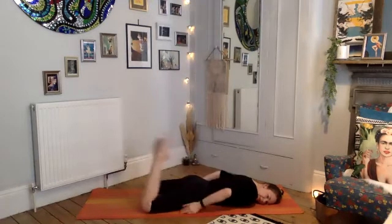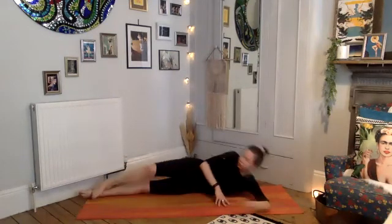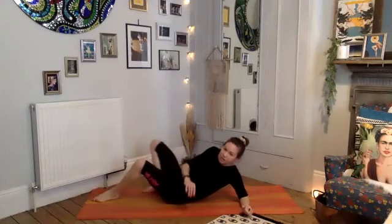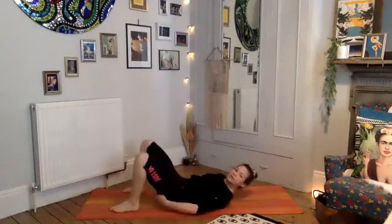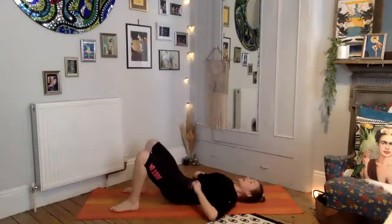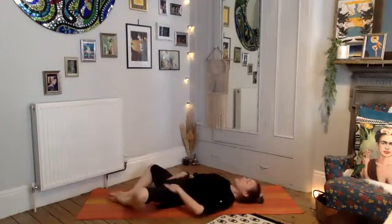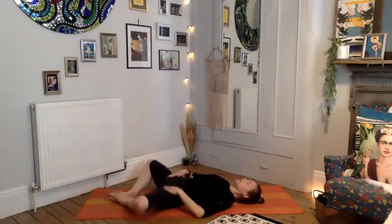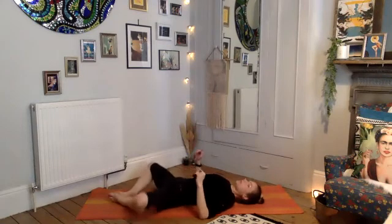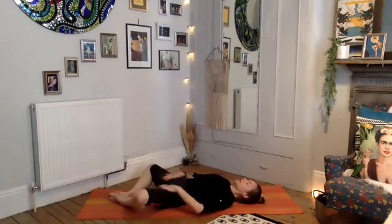And then as you exhale, release your feet and then just roll yourself over onto your back. So just making your way onto your back. That's it. Just finding a Supta Baddha Konasana. So bring your feet together, open your knees out to the side, and just take a quick little release of your hips here and your glutes. You can take a gentle little rock across the pelvis. We just want to relax those inner thighs.